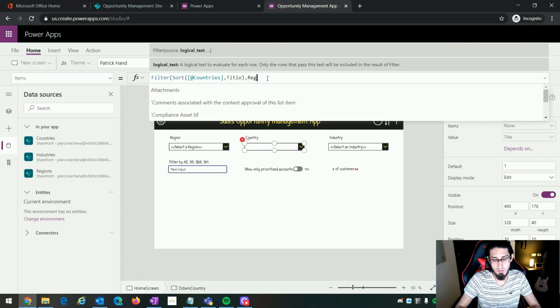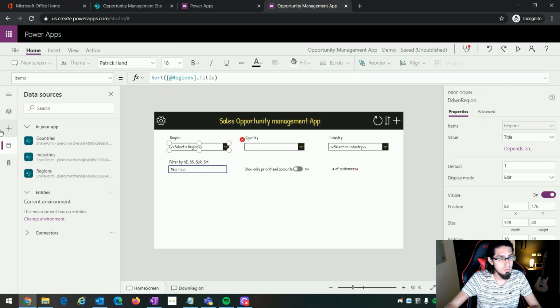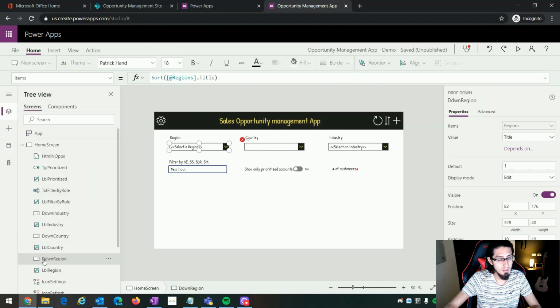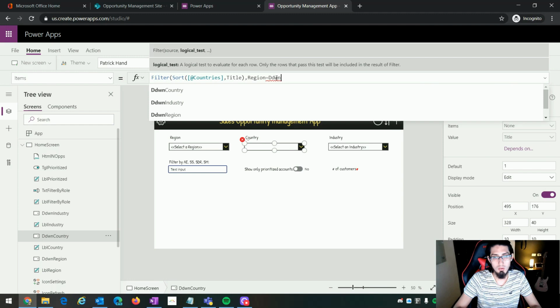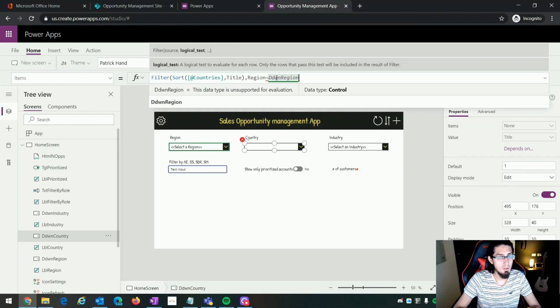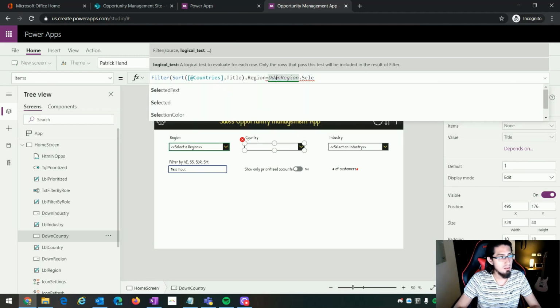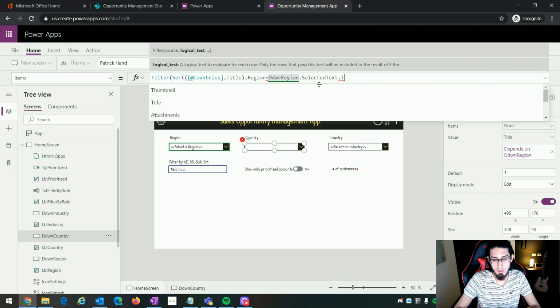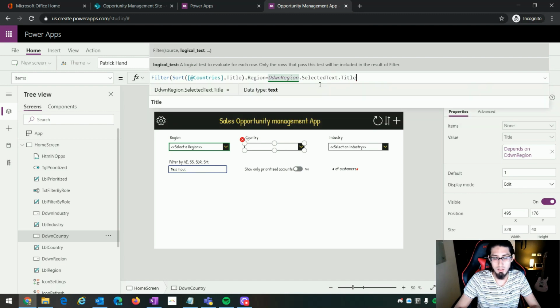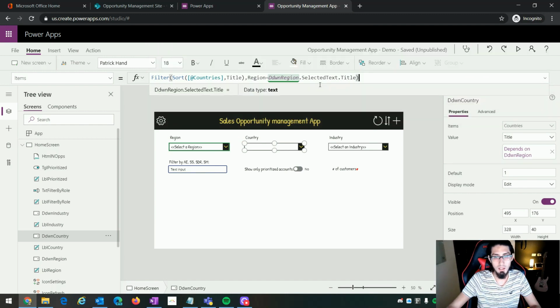So in this case, let's do the same. Region is equal to the drop-down. In this case, we need to look at the name of the control. The name of the control is DDWN region. So let's put DDWN region, dot, Selected, dot, text, and from the selected text we want to be sure to select the title, and that's it.